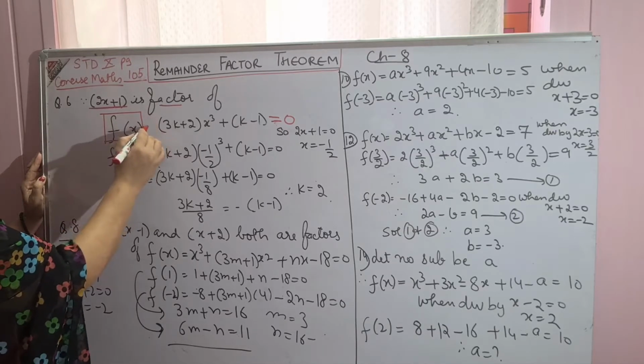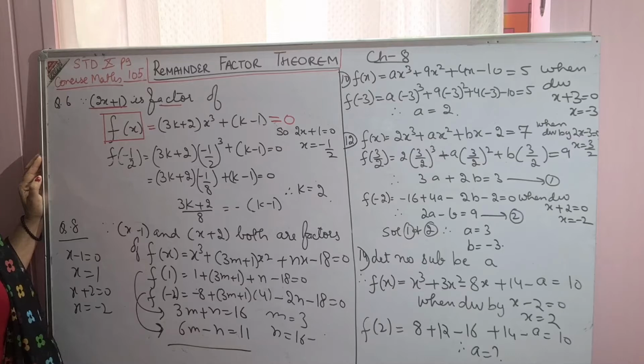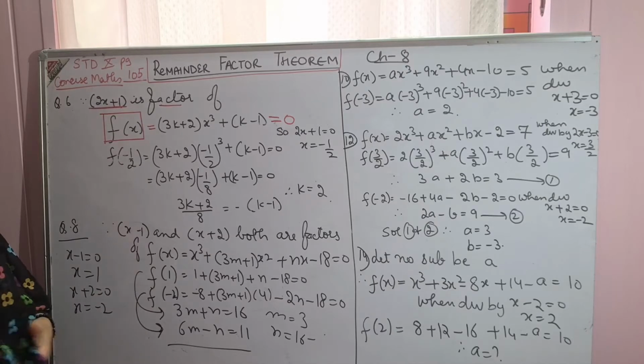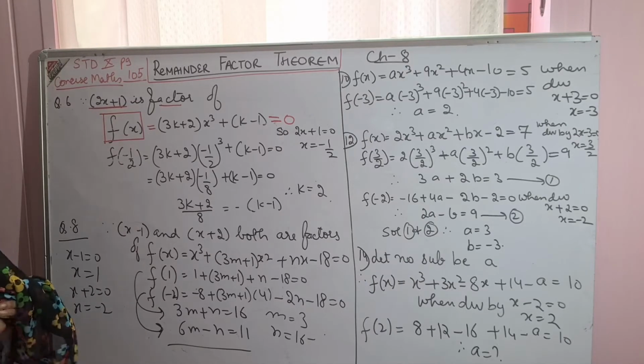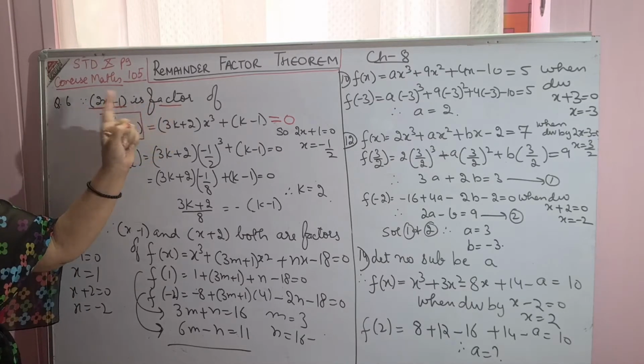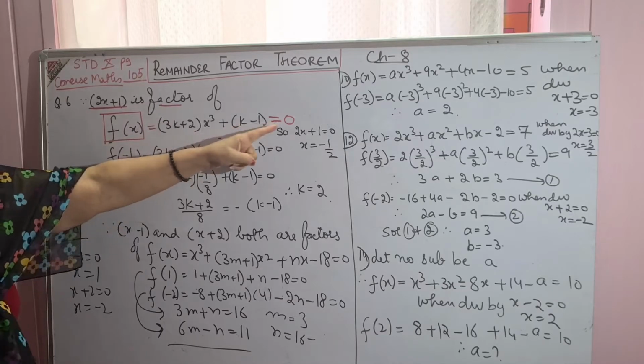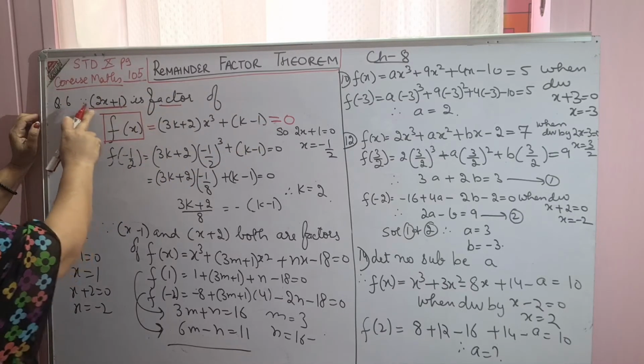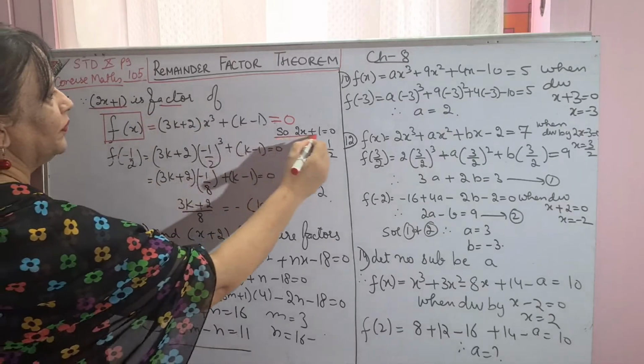fx means the name of the polynomial, and this is the way you are going to present it in the paper. In the first unit test you did not do it, and I cut the marks. I had explained in online class also, but most of you did not listen to me. So now be very careful about the presentation. See, I have written fx, though it is not written in your book or in your question or in your examples, but you are going to start the question like this, because 2x plus 1 is a factor. Factor is the reason, so I have put the polynomial equal to 0. Now whatever the factor is, put it equal to 0. You have to show it.